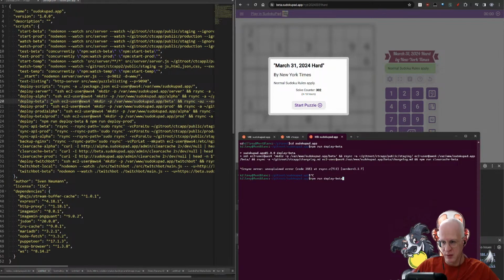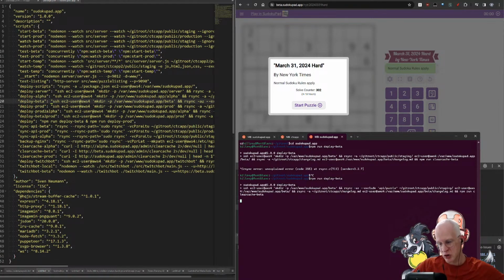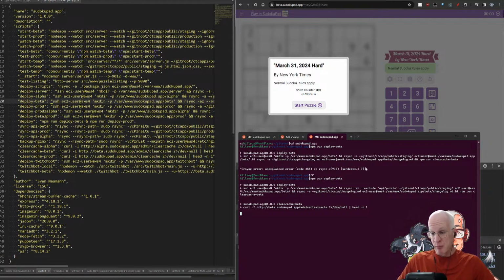So, if I do this again, it should be so much faster. And it does make a lot of sense to deploy these separately because they're generally online, right? So they're not missing if I don't deploy them. So it makes sense for them to be a completely separate deploy step. Yeah, there we go.